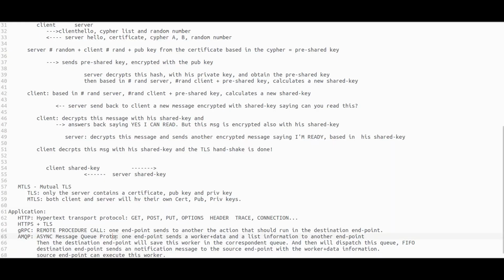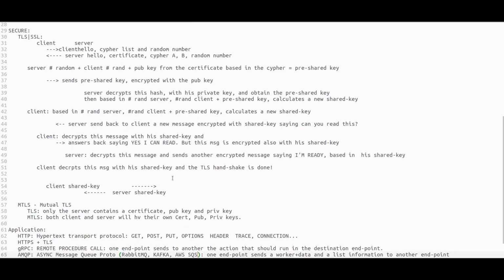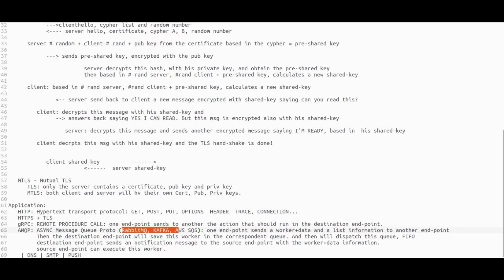Usually this is used in RabbitMQ, in Kafka, in AWS SQS. These are services that will manage the queue for you, automatically saving those 1000 workers in a queue, and then sending back each individual worker, so you can execute it based on the threads that you have available.